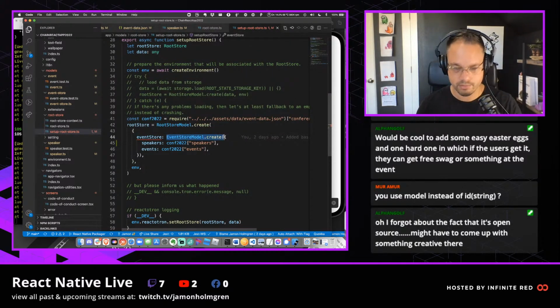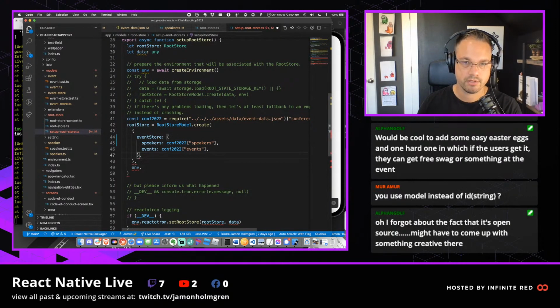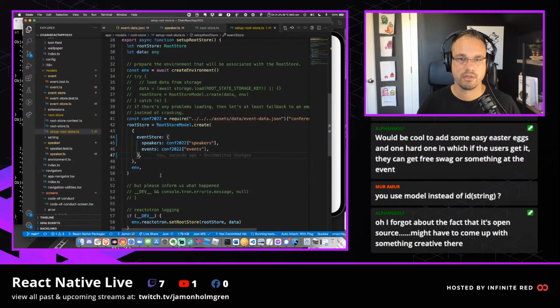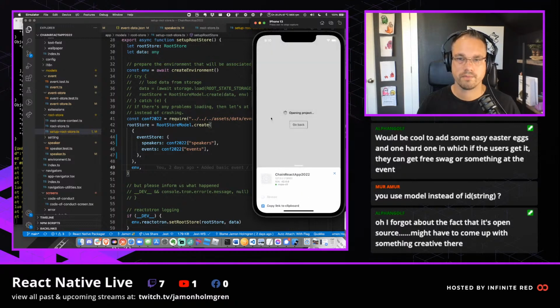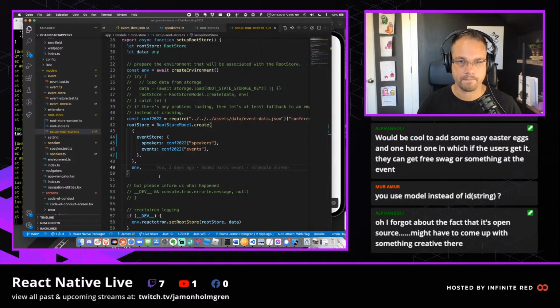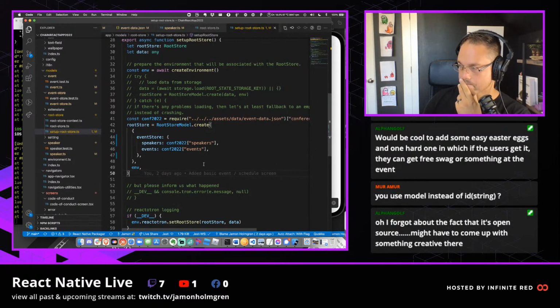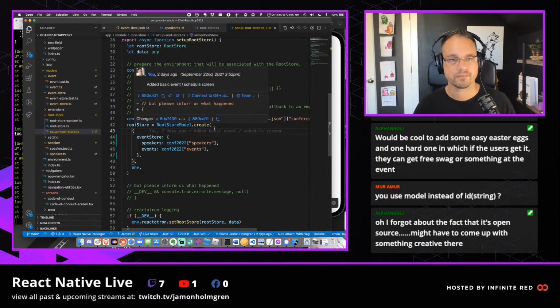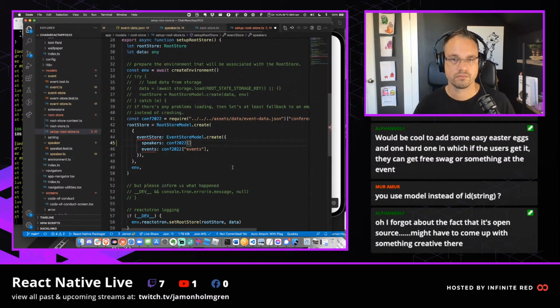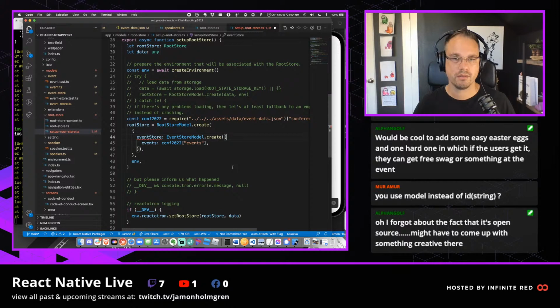By the way, can we just pass in the snapshot? We cannot. Okay. Use model instead of ID string. Might be able to.